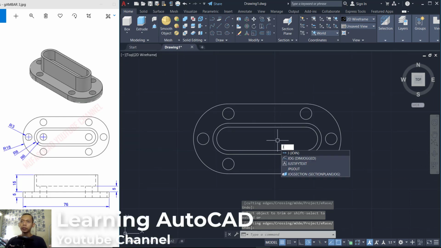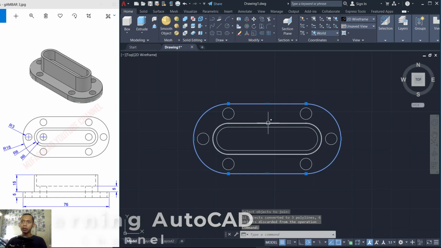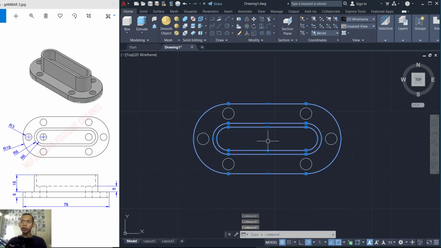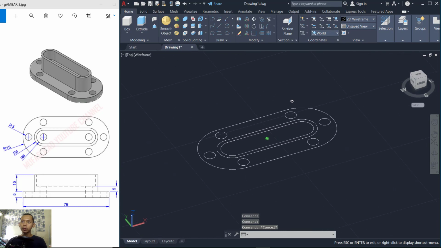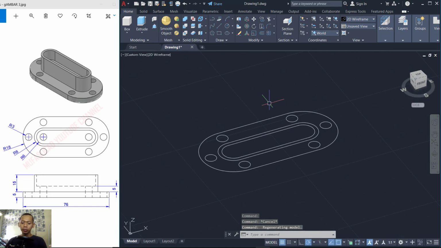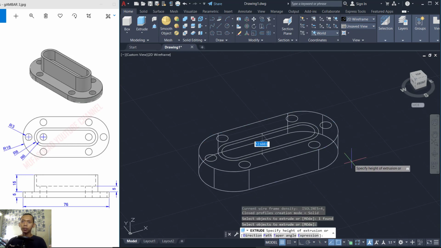Use the join command to combine all these objects, and you can click to see they are already combined, also in here. And with these objects, we can use the orbit tool. You can press the shift button, hold, and press the middle mouse, so it will create the orbit tool. In here I will use the extrude tool to extrude these objects to the bottom here. We can set it to 5.